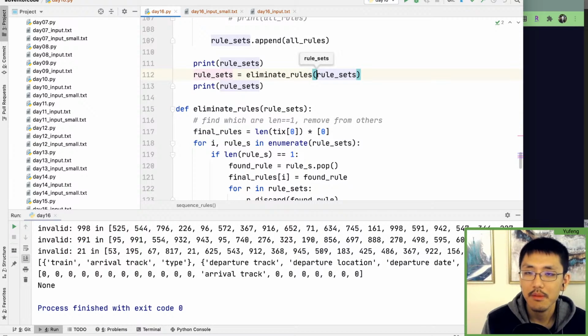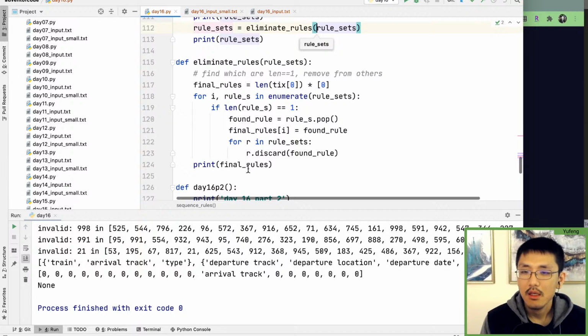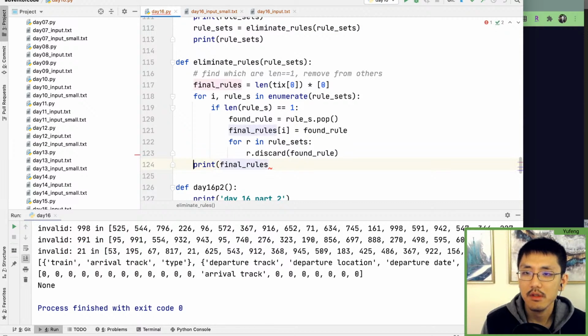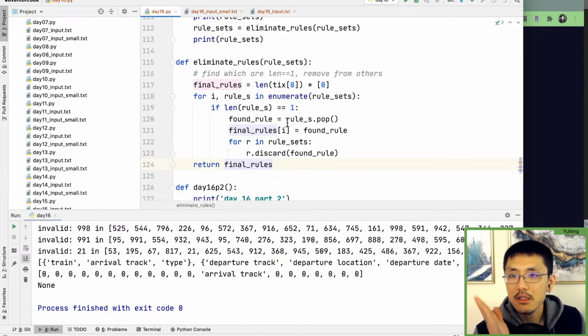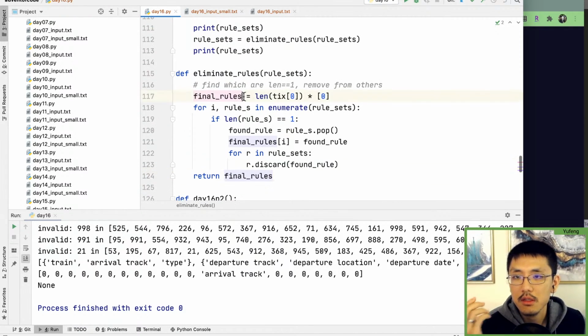And I see, yep, there we go. So instead of printing final rules, we're going to return. Each time we call this whole thing, right?